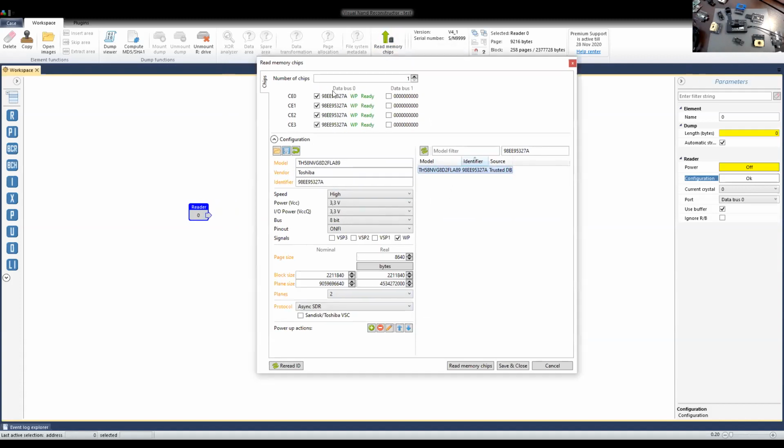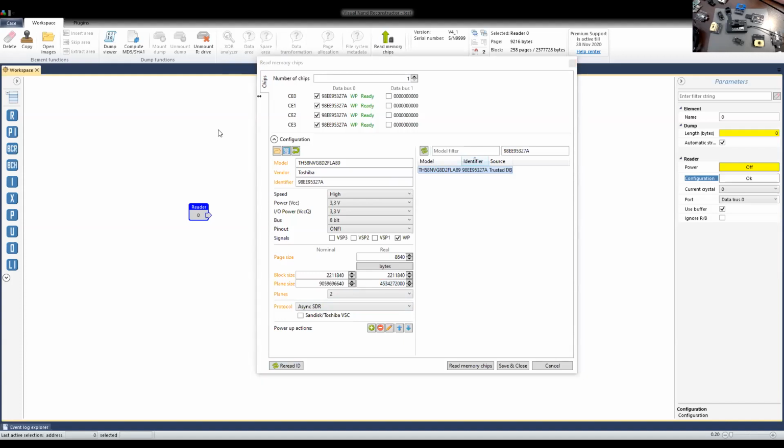So have a look. This chip has 4 crystals, and each crystal has 2 planes. And the plane size, we pay attention now to the real plane size, is this amount of bytes. So we can calculate the size of this chip.